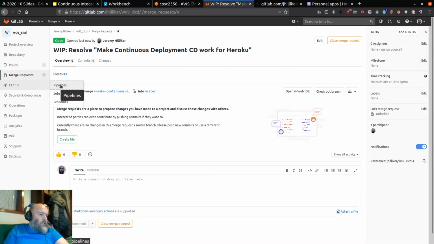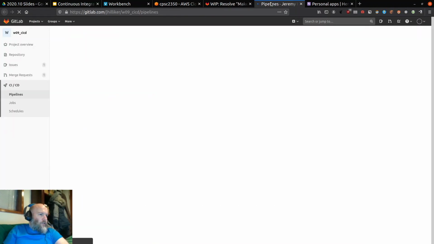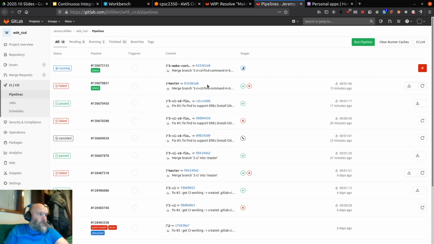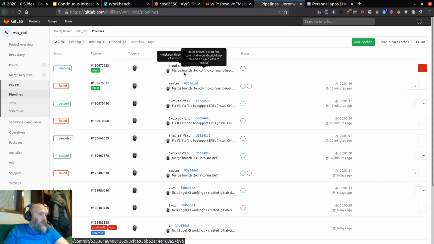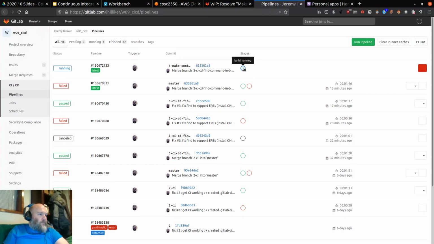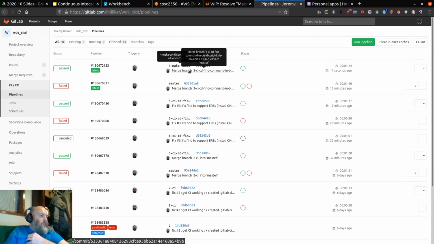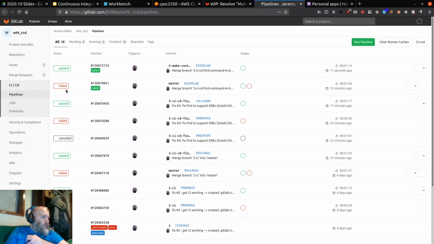So we might actually get to change or close this without a merge. That'll be interesting, because it's just configuration we need to do on GitLab. Okay, well that's not still running. That should be done by now. Why is that running? No idea what's going on there. Oh, that's for number 4, right, because I created a new branch. But it doesn't have its own commit ID. Whatever. The tool decided to run it.